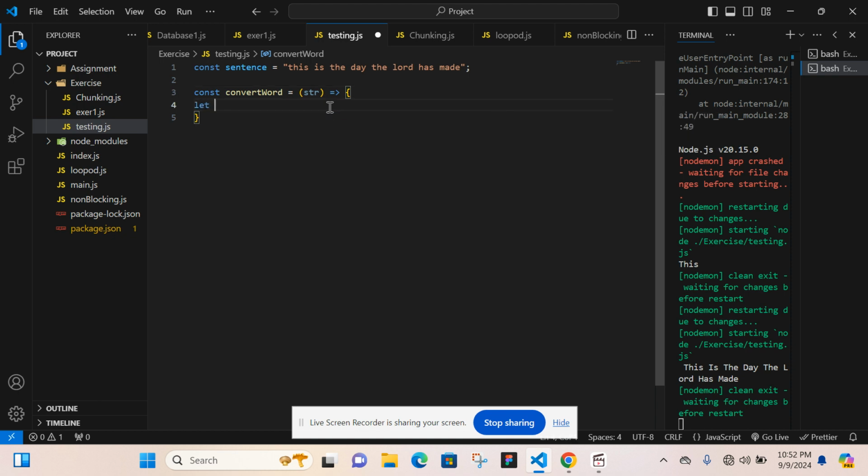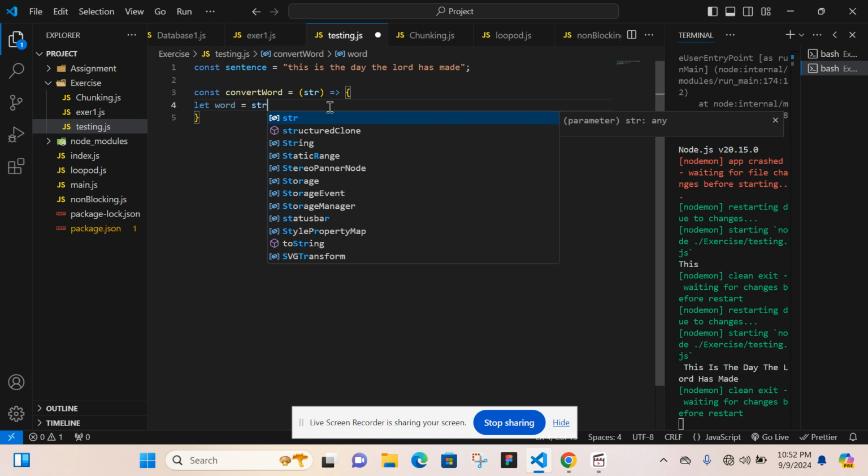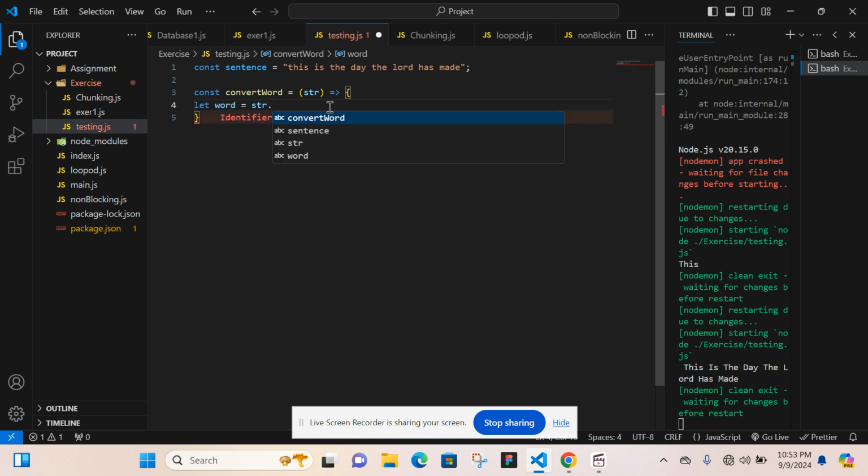So I'll create a variable, let word equals str dot split. First, let word equals str.